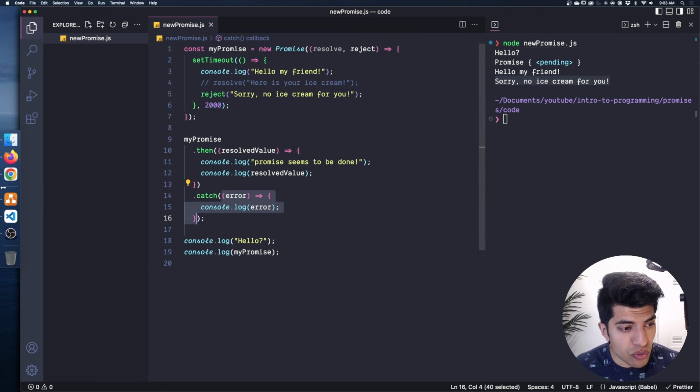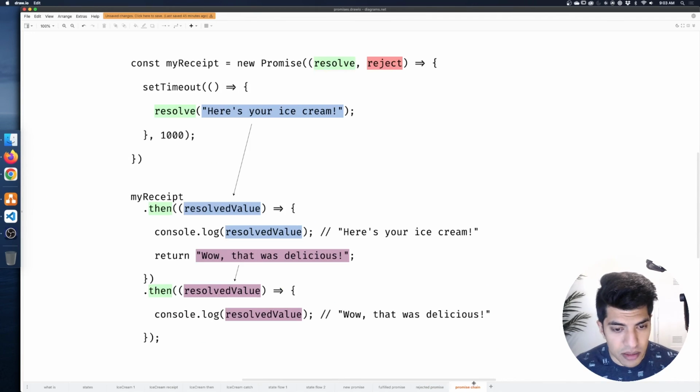What I want to show you really quick is this chain. This is exactly what we built, and this is a nice visual of what's happening. When we resolve a promise, we get this value shoved into this .then clause. If we were to actually return a promise from our other promise, we would be able to chain these promises together. This is a concept that I'd like to get to in future videos because I don't want this video to run too long.